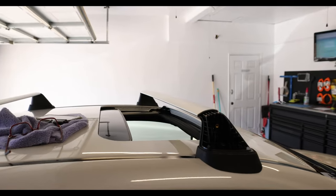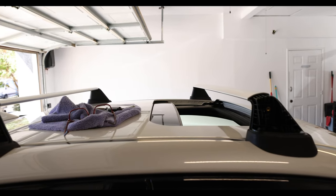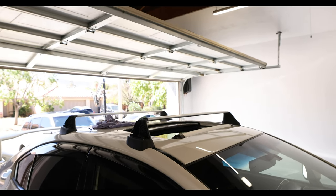Yeah, those are on there. Originally I had planned to take them on and off whenever I got tired of looking at them. But right now, I think I'm just going to leave them on there permanently.